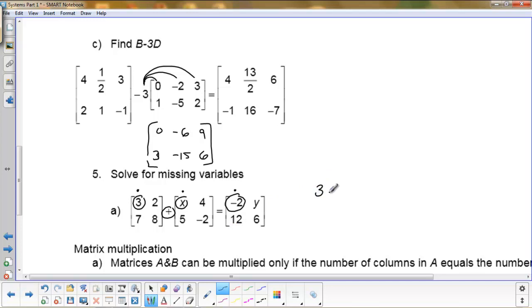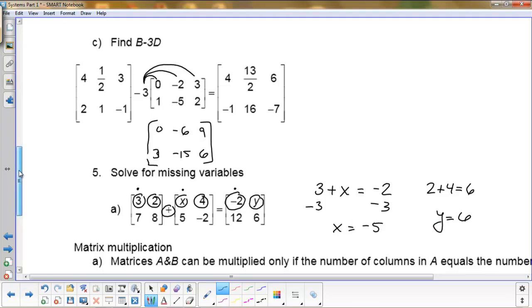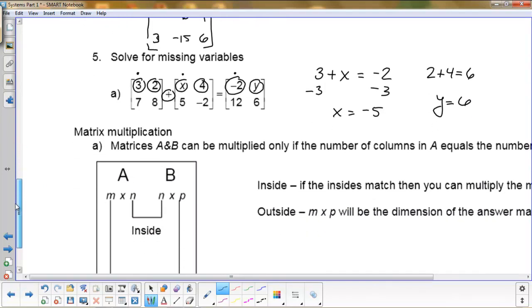That becomes a very simple algebra problem that I just need to write outside of the matrix and then solve for x. That means that the value that should be in that address of the second matrix is -5. We can likewise do the same thing here, knowing that the value of 2 plus 4 is going to give me the resulting value of y in the solution matrix. 2 plus 4 equals 6. Therefore, y equals 6 is the solution to that particular problem. So it's basically just logic and order of operations that we're following in order to solve these problems.